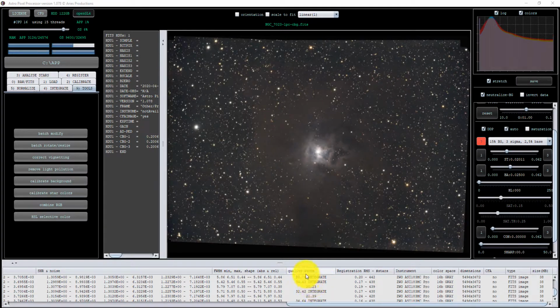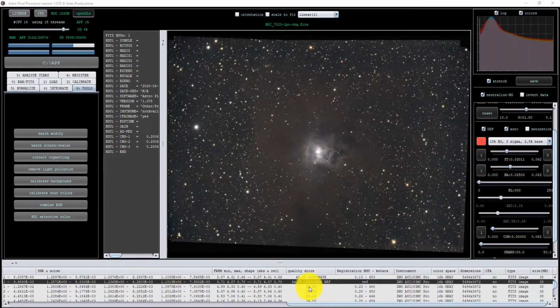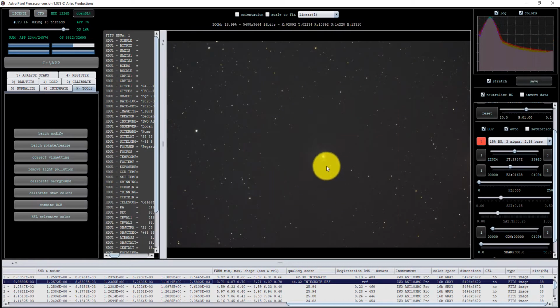So it's taken that 85% of the images that I've loaded in, and it's kicked some of them out and kept others. And if you roll through here, you can see which one they're referencing for the whole stack. Right here. So the REF, the reference image, has the highest quality score, and in turn the lowest focus number, full width half maximum. That's going to be the best image right there. So if we were to pull this one up on its own and look at it, this would be what is considered the best, tightest image that we had, that they're using for a reference.